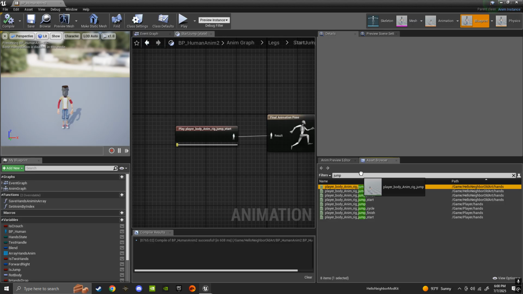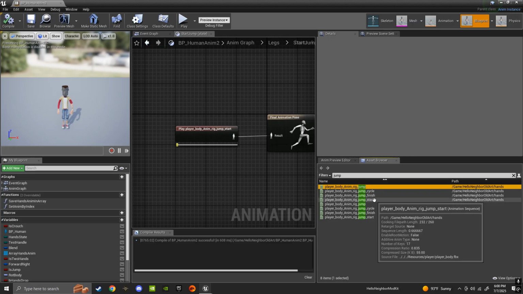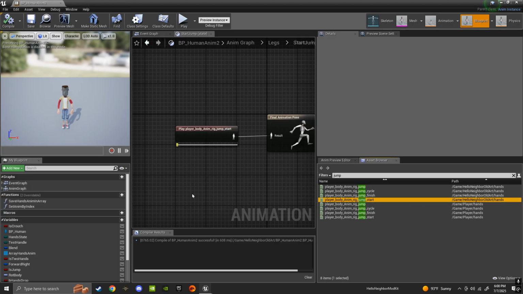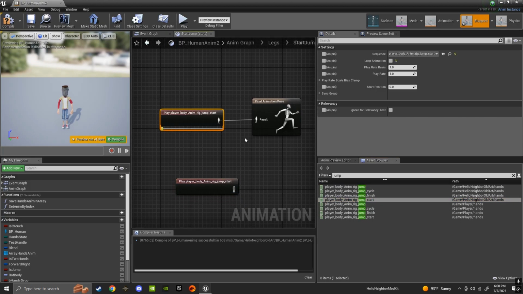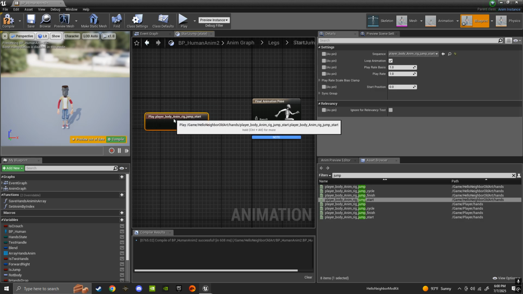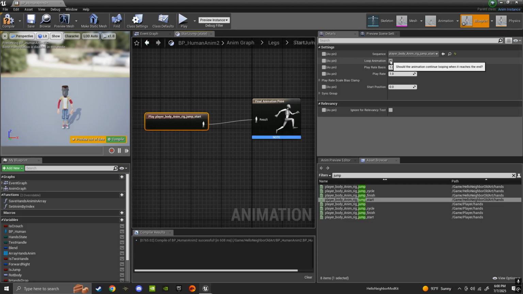Actually it's asking for jump start. So jump start, I'm gonna get the old one. Just gonna take that out and delete this one. Plug this one off. Make sure loop is off because I experienced a lot of problems when loop was on. So make sure loop is all the way off. And that's jump start.